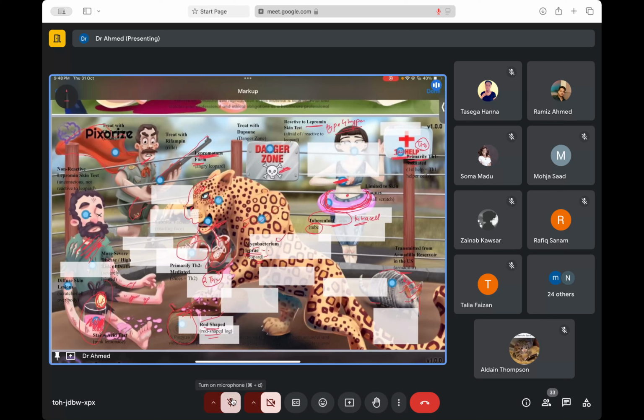Okay, what are some of the treatment options? Very simple, it's the danger zone. So danger zone should make you remember that dapsone is one of the treatment options for Mycobacterium leprae. Secondly, you can see this police officer is carrying this rifle, so rifle for rifampin, right? Okay. So this was all about Mycobacterium leprae.